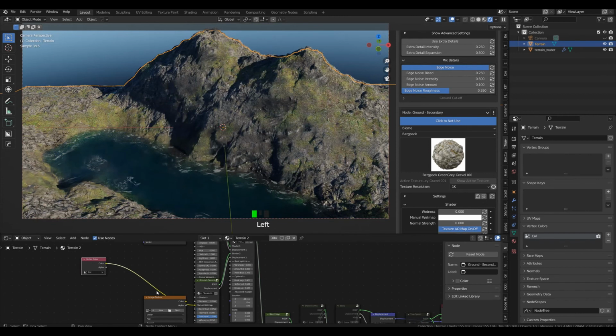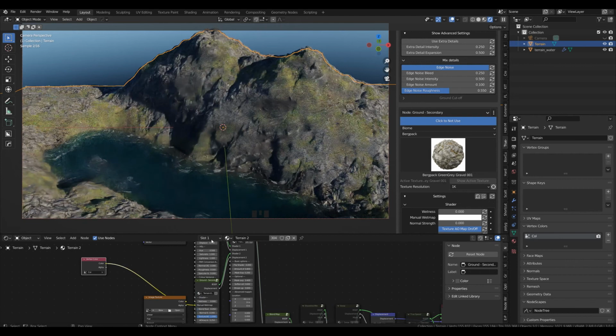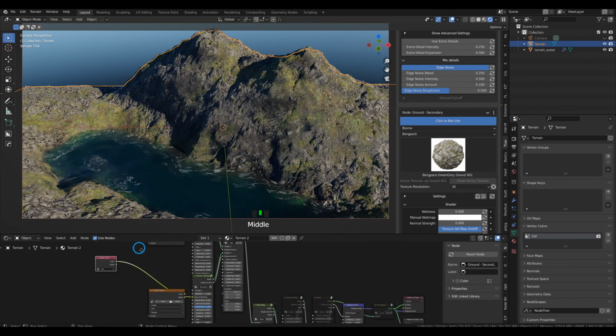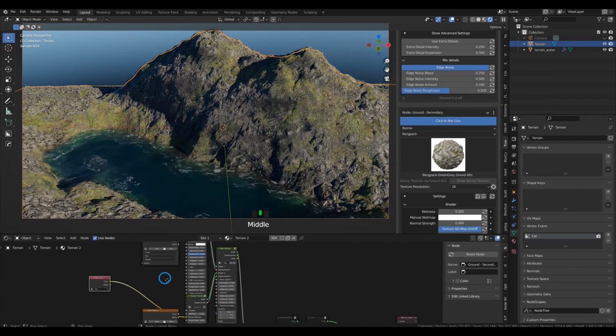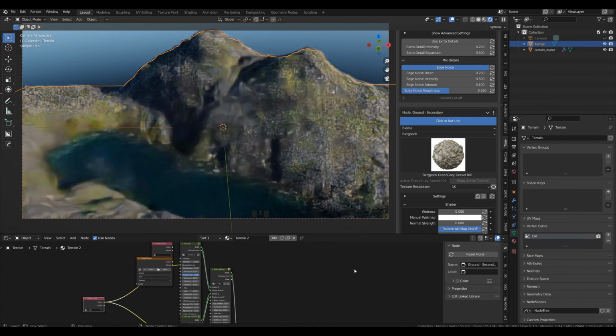Again, not hooked up. And hooked up. And we could also, yeah, I'm only putting it into the secondary ground, so we could also put this into our first.